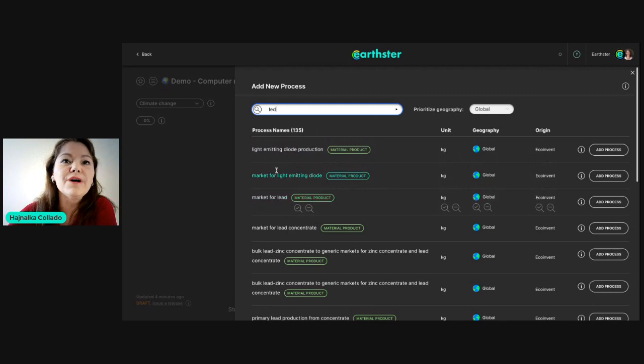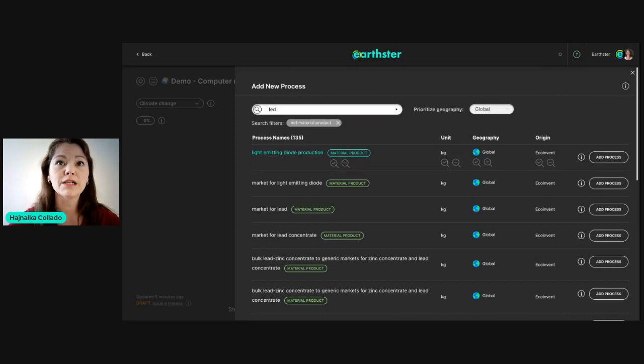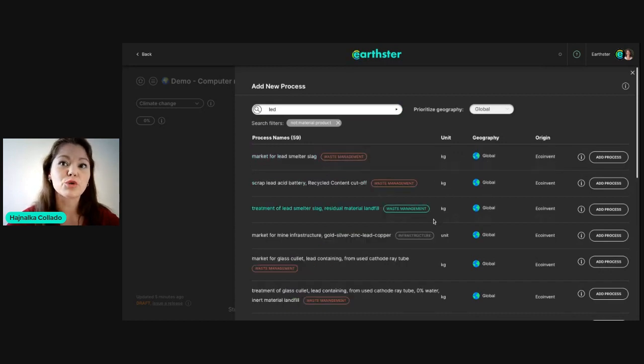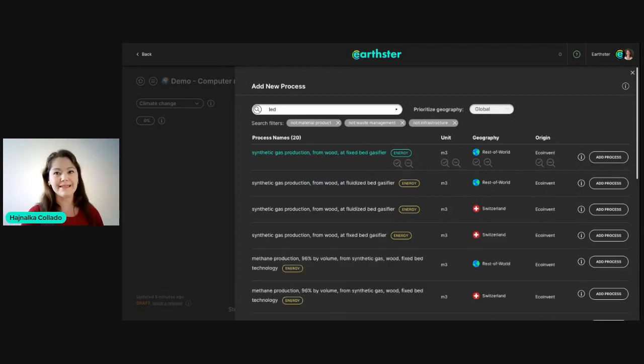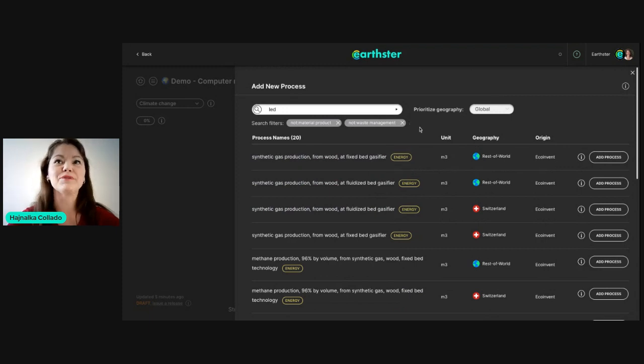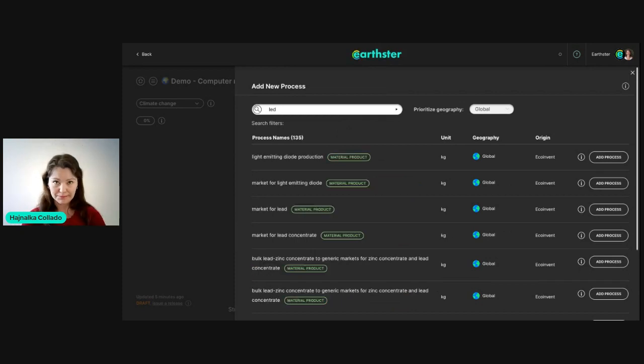Now, the next step is, of course, you read the actual process name. And when you find something interesting, these tags help you decide whether this is what you're adding: a material product, a processing, waste management, energy? Let me show you. For example, if I wouldn't want to see material products, waste management shows up, infrastructure shows up, let's say, goes all out, energy shows up. So we have many tags, and the whole idea of them is that they help you choose. But this time, because we're adding actual LEDs, we are going to use a material product.